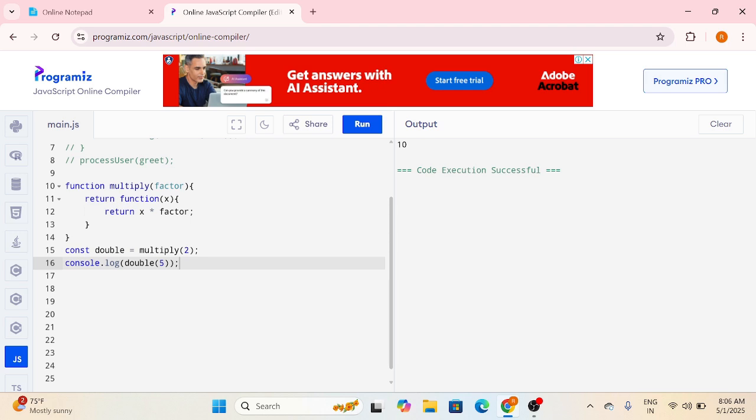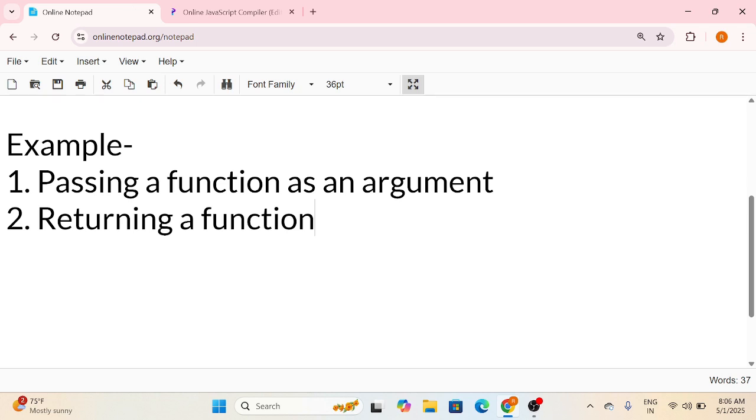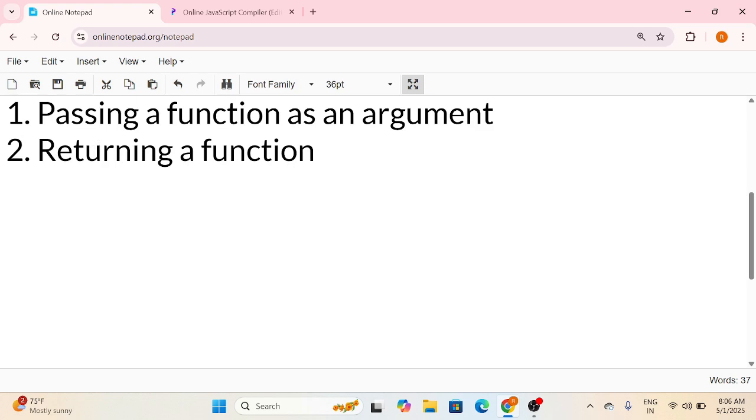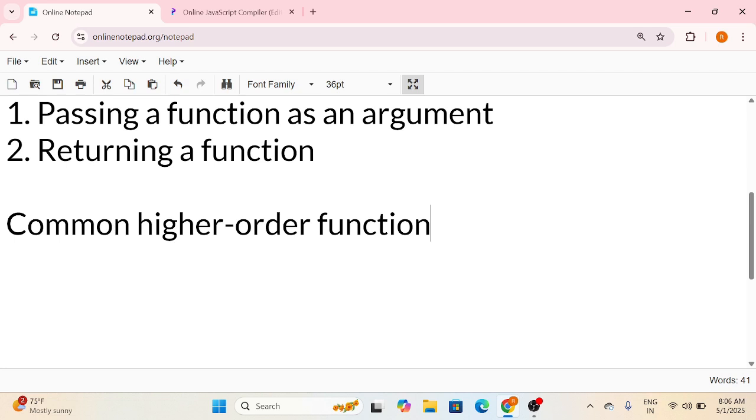Now I will explain common higher order functions in JS.